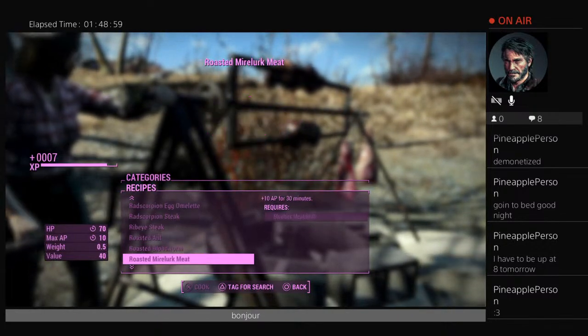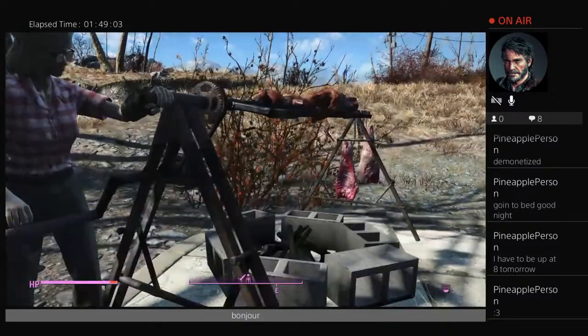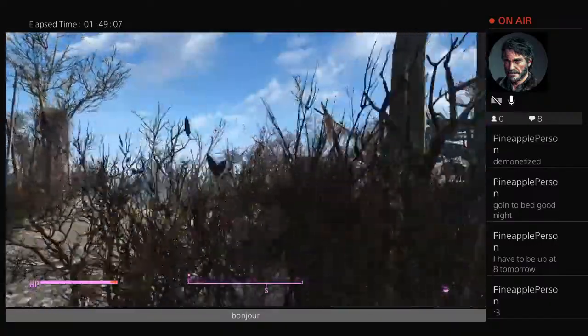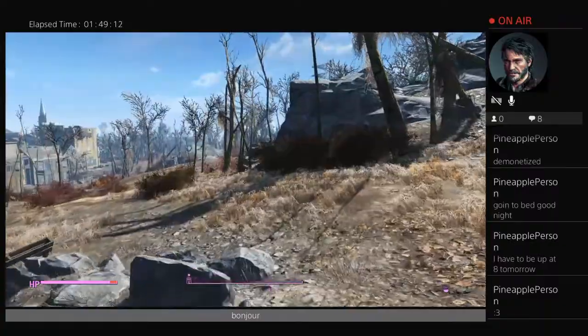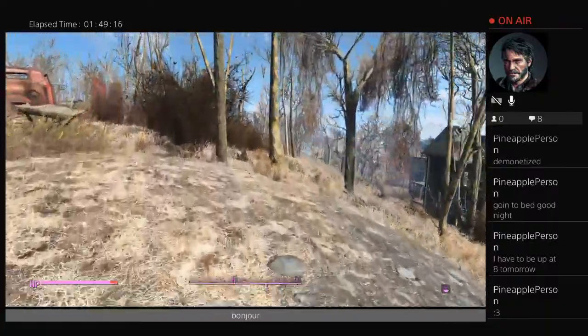So we get a consistent stim pack supply once we get to Diamond City. Meat's gonna be our main healing thing, I think. And we're just gonna save stim packs for injuries. Plus you get some good buffs from eating cooked meat.